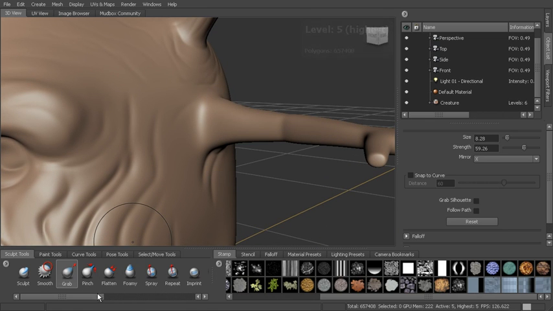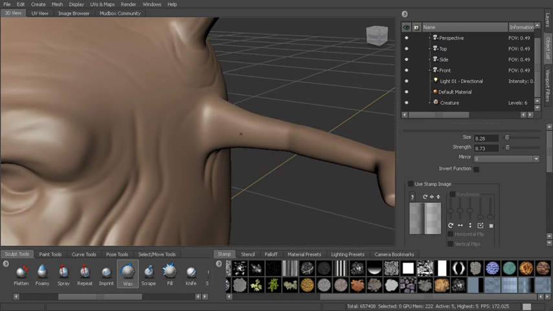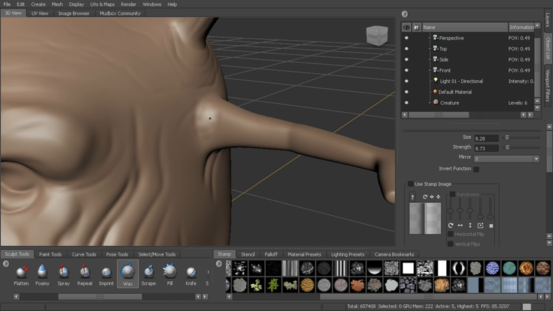We can come in with wax, and I'll just build out this shoulder a little bit more. So coming in here and building that back up into the body so it's not completely straight like that. And come in and fill in these gaps here.